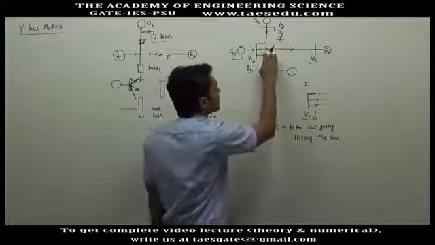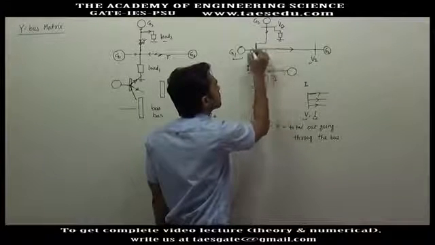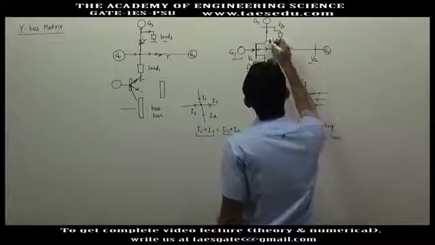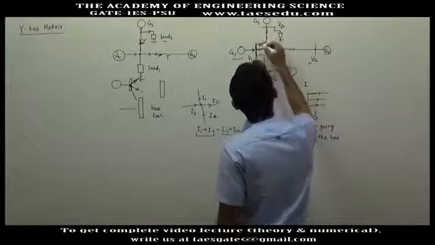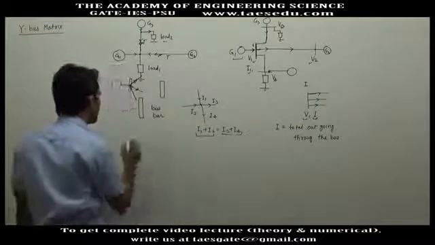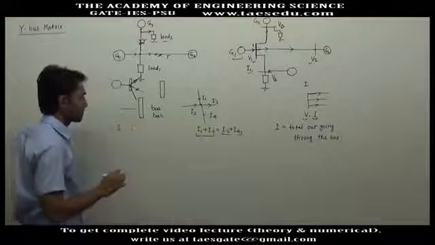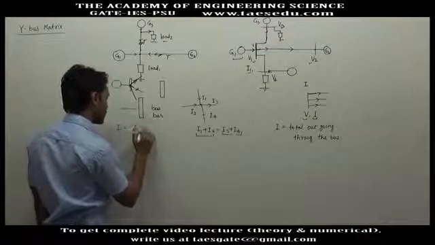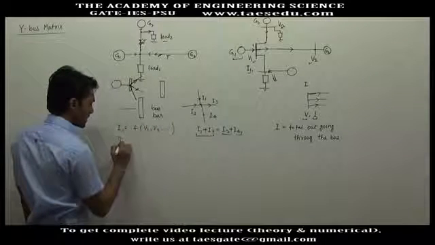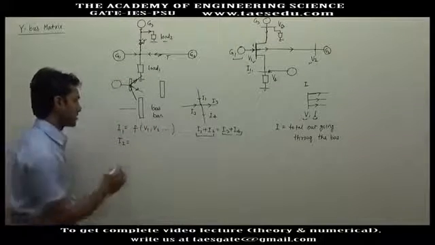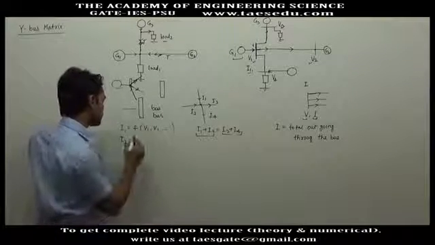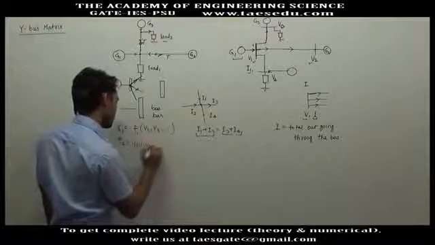So this current depends upon V1 and V2, so the current of bus 1 will also depend upon V1 and V2. Similarly, the current flowing in this line will depend upon V1 and V3. So in general, this current is a function of all the voltages. Similarly, the current at bus 2 will obviously be a linear function of all the voltages.